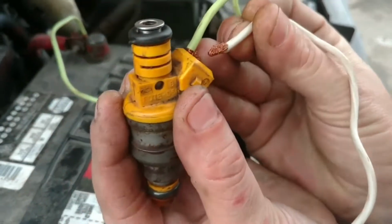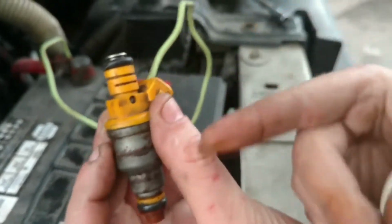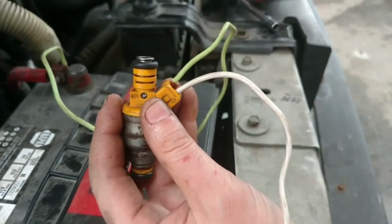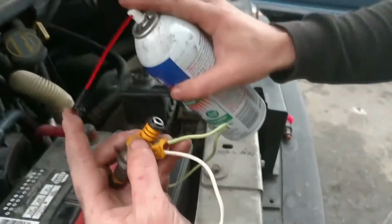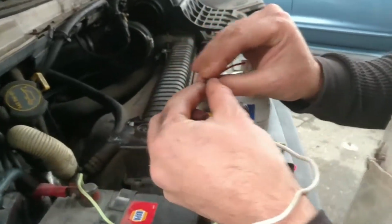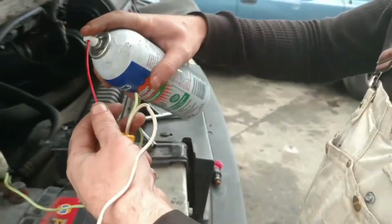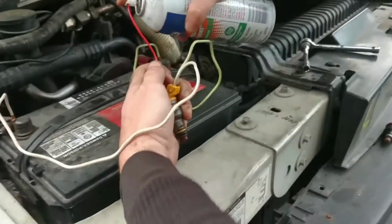And if you listen, you can hear that valve inside of the injector open up. So, I've got it open right now. I put some tape right here to make somewhat of a seal, to give it a little better pressure. So what we're looking for is a triangular spray.